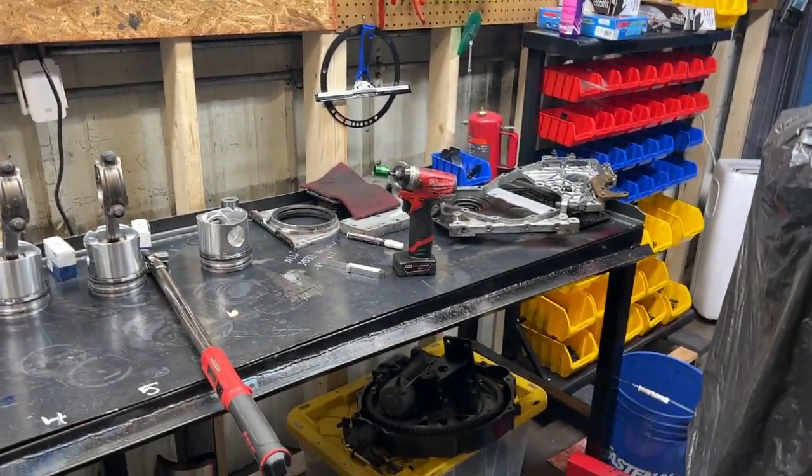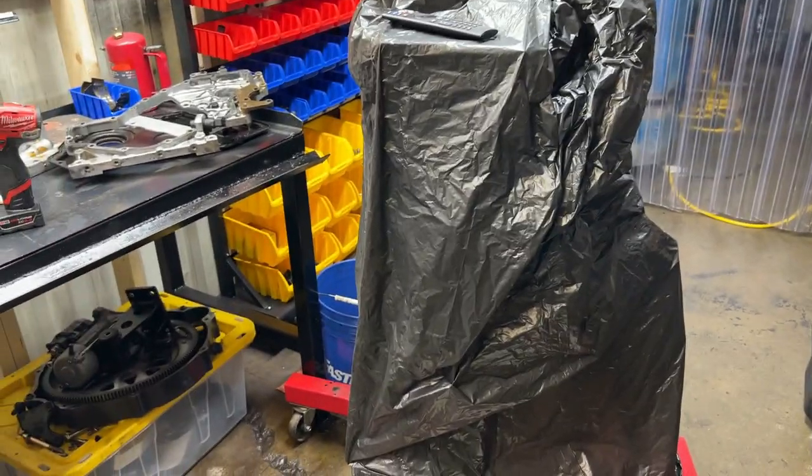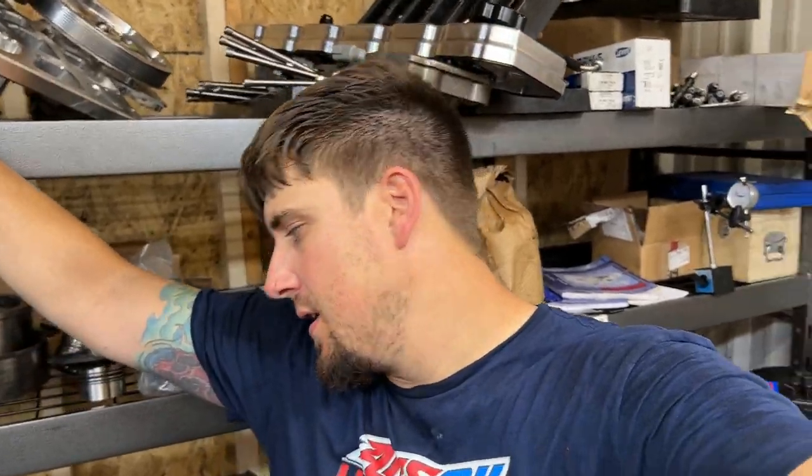rear main seal housing, rear main seal, probably put the oil cooler on. I just forgot to get the right stuff today at the store, so that's where we're gonna leave off tonight. Pretty good progress, honestly. We got everything clean, ready to go, measured. That's half the battle, guys.